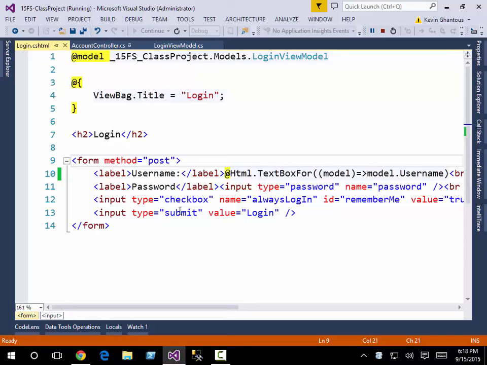So we have this model. We're grabbing that username property, and we're telling it to generate a text box for username. And all that that's going to do for us is generate that input tag that we had there before. And it's going to give it a name of username. It's going to actually give it an ID of username. And within MVC, they've got some additional markup that they include for text validation and things like that. Perfectly legitimate HTML, and it is HTML. And they just choose to use it. If you think it's too verbose, write your own HTML handler.